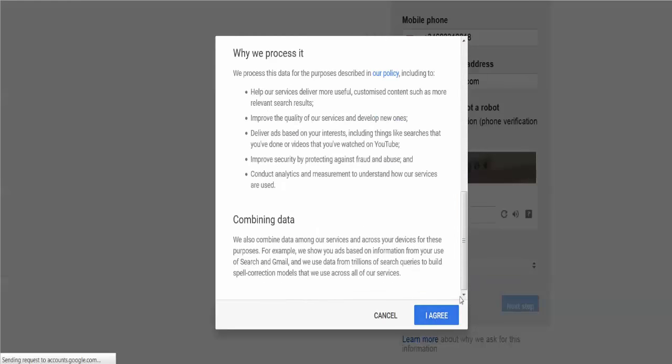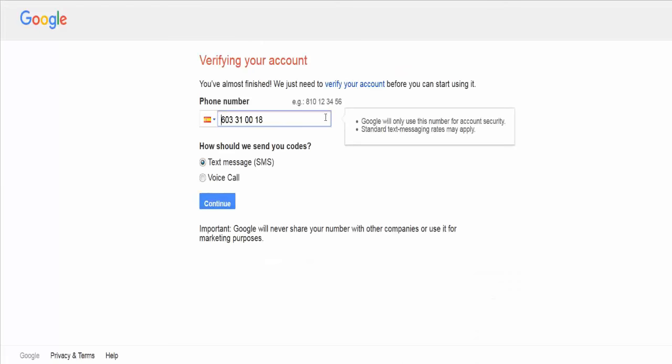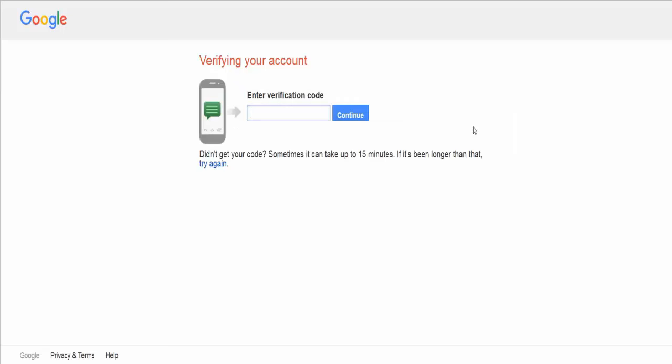Just read through that, data protection, etc. And they're now going to call me or text me because this is my mobile. If it's a landline, get them to call you, but I'll get them to text me. Let's see if we can hear a beep on my phone. Nothing yet. This can take a few seconds or minutes, depending on how busy the network is, I suppose. So far, nothing. So my phone's had its number come through, so I'll tap it in.